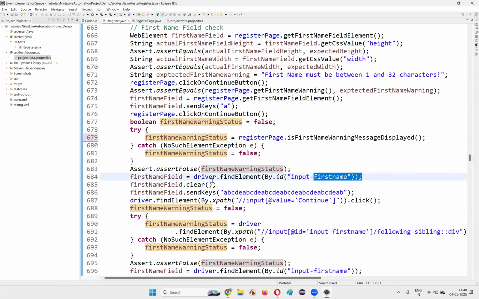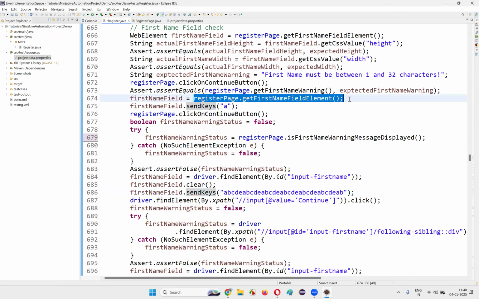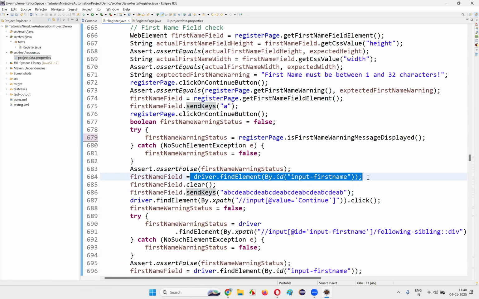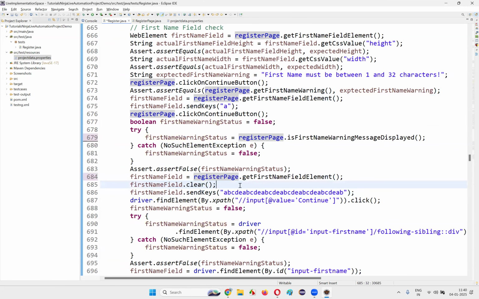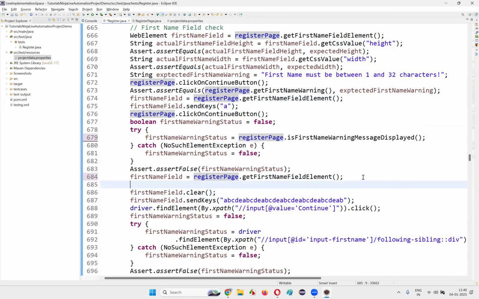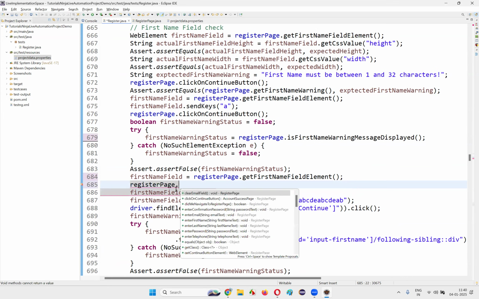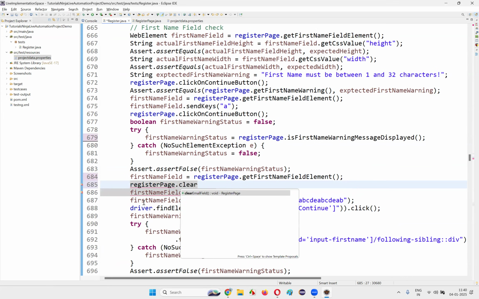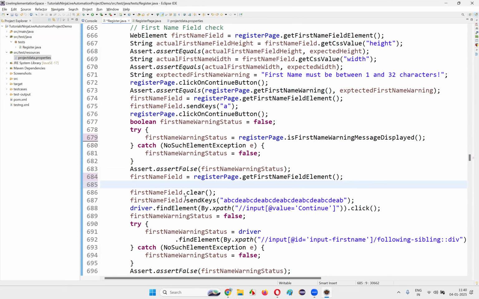Here input first name again, the same thing. Register page dot get first name field. Once that is done, we have to clear the text from the first name field. I don't know whether that thing is there or not. Register page dot clear email field is there, but clear first name field is not there. How to clear the first name field here?